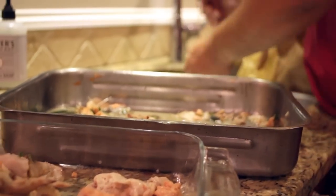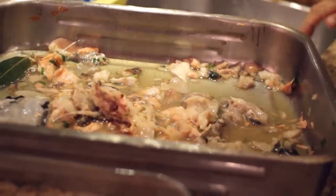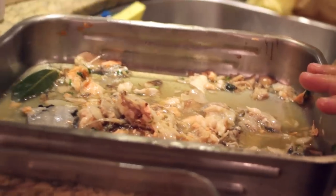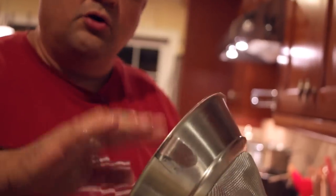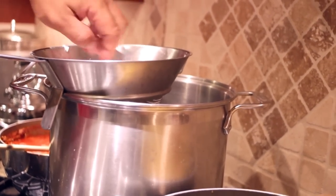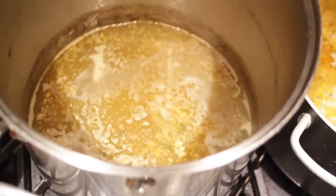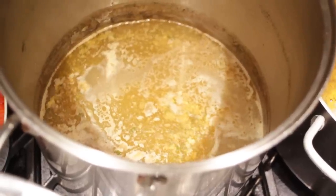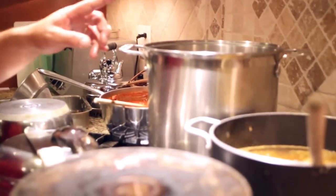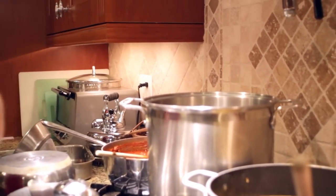Although now this liquid in here, it's actually some of the most concentrated in flavor. So before I discard this, I'm going to strain this back into the stock with one of these. It's super fine and no particles, no bones, nothing will go through it except the liquid. And right there, I'm going to squeeze out some of the flavor. And we are done with this. The rest of the liquid was already strained, and as you can see, has been reduced dramatically to intensify those flavors to the maximum. I'm going to taste it in a minute and judge if it meets my standards. See you in a minute.